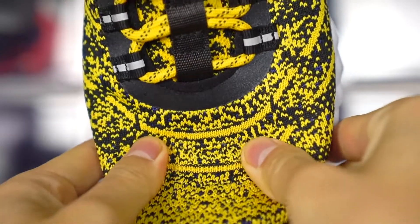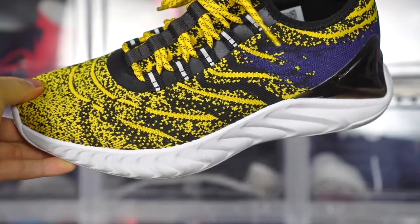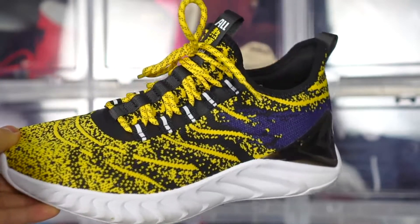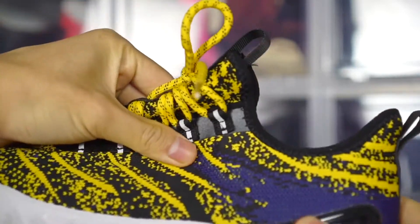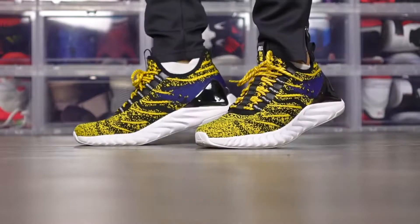Moving on to the upper — you've got a knit, and they're calling it 'Pin It.' It's a great feeling knit, and it is a one-bootie upper. You just have the laces going through eyelets, kind of acting like a tongue. You have a pull tab which acts like a shoehorn, making it really easy to put on. The EXPs are super comfortable but I hate putting those on — so hard. This one I can basically just slide my foot in and wiggle it in without even using my hands or tying laces.